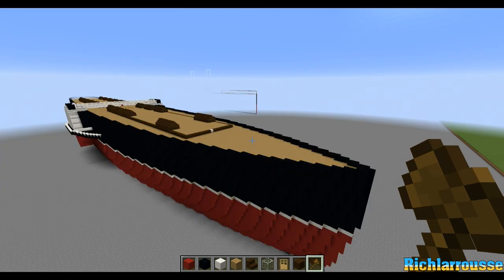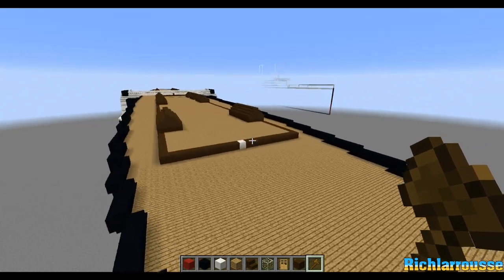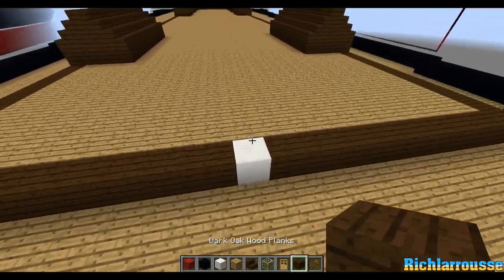Okay, back again. So what we're going to do now is work on the ship's deck houses, the next size deck houses. And what we're going to do is go to the front of the first raised platform, and we're going to put our first deck house there. So we're going to leave a, well, here's the front of it anyway.